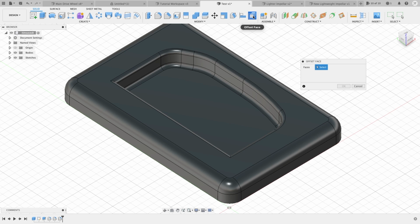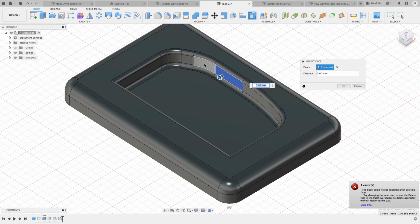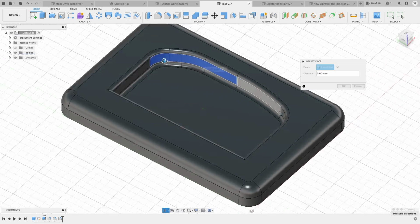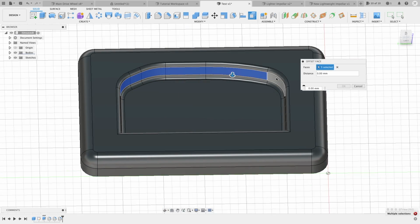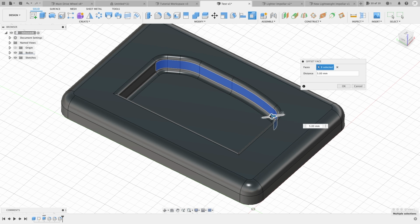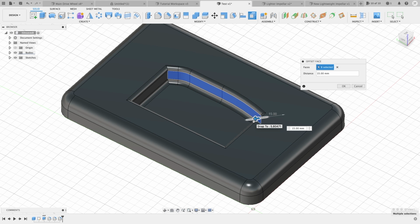So we'll go ahead and select our offset face tool, and as it says, you want to select a face. So these little individual square things that are divided up, you can either select one face or multiple faces. In this case, we're going to select multiples because we want to continue this outer piece here to bring it in. So once we have all those selected, as you see, we begin to move this arrow, this whole thing will begin to resize, and it will keep the same shape that we originally had, just making it smaller and bringing it in closer and closer.